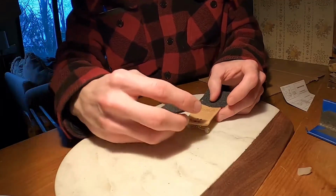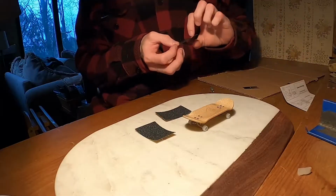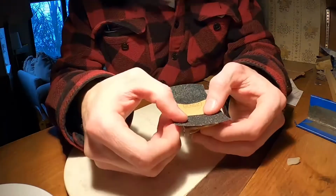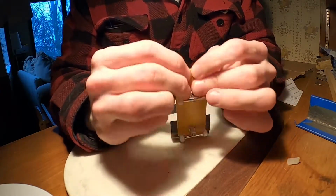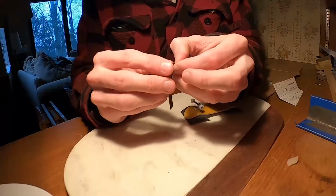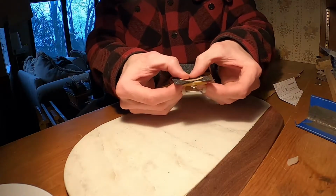I like to put a little cut in my grip, so I cut mine into three pieces and I'm going to assemble it, so let's see how it goes. Stick it down. Ooh, I cut that one a little close, but that's okay. All right, now I need to cut a little off. All right, we're gonna go with it. Now that we have it on there, let's file it down a little bit.